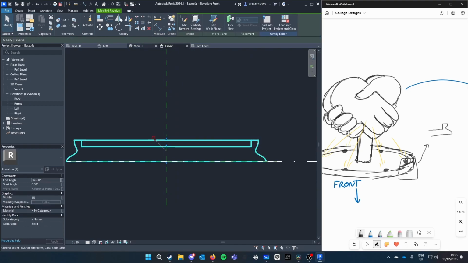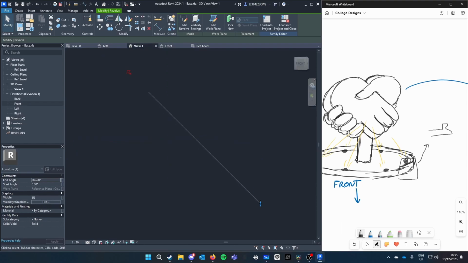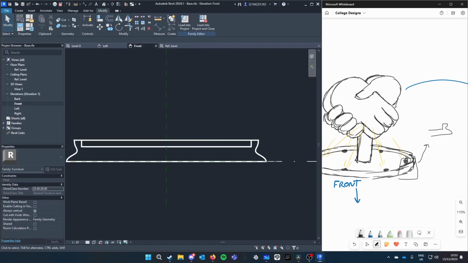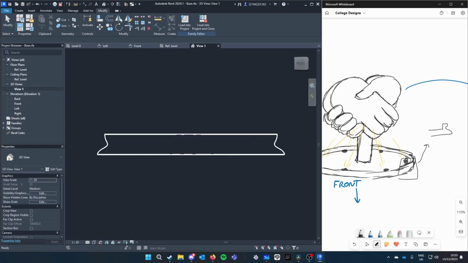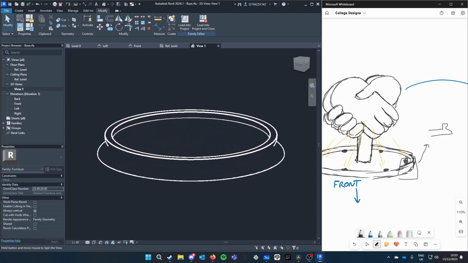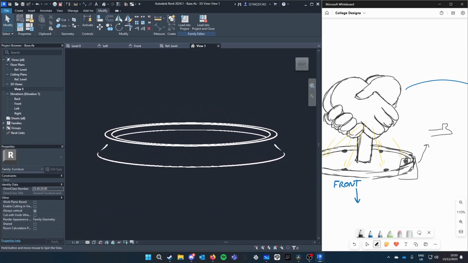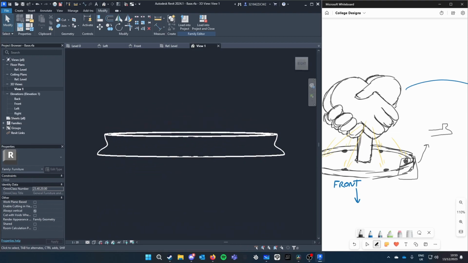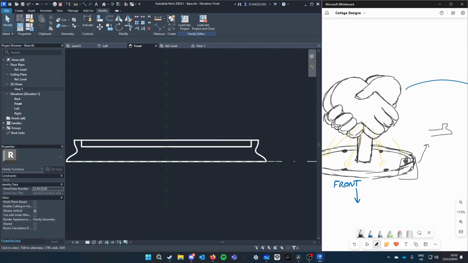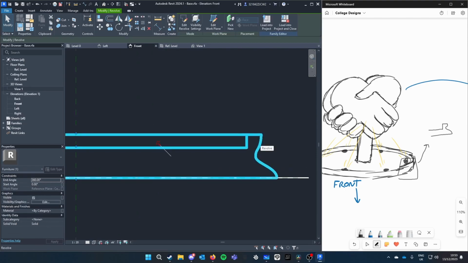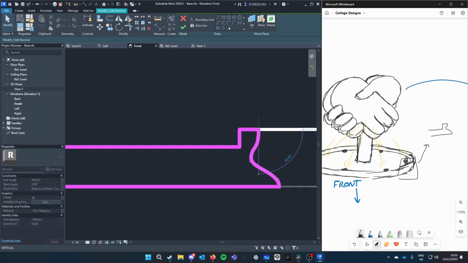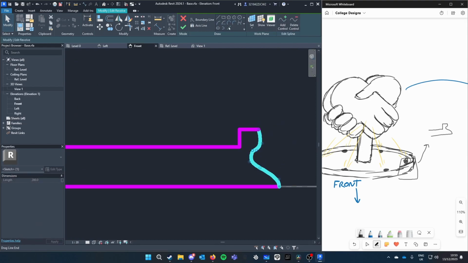And now what it's done is it's built that shape. This is the wrong view. Let me open up a 3D view here on the left, view 1. It's built that shape going all the way around. Perfect. Now this doesn't look the nicest actually, the way it looks. It's not got the overhang I wanted. So you can just double click the line, edit it however you want it to be.